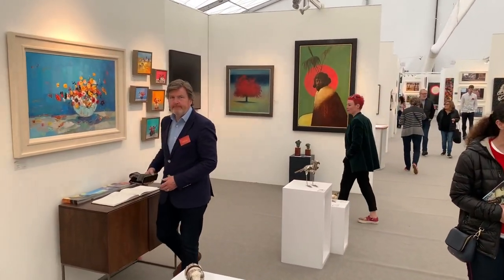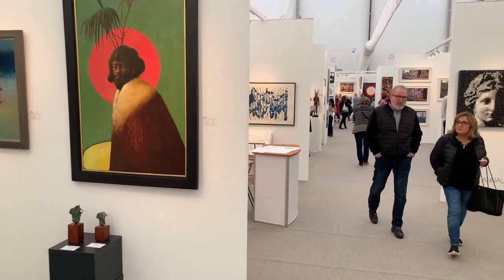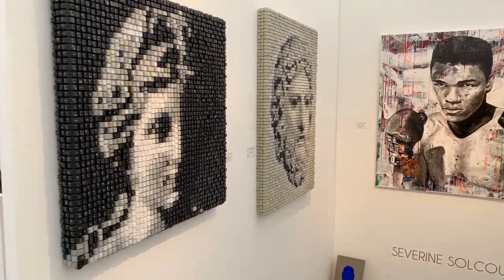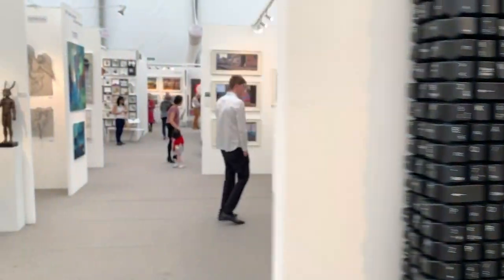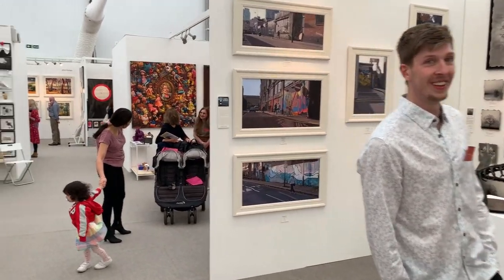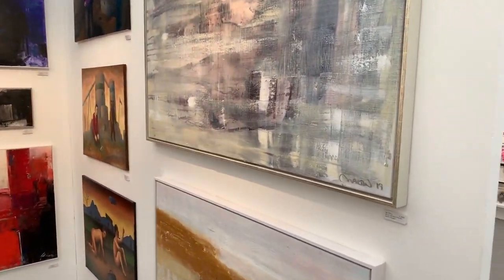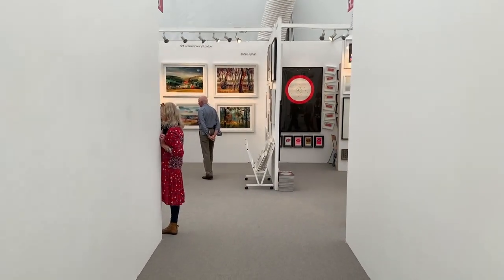Well, London, this one's from Brighton. Oh, here, it's from France. Some freaky heads. There you go, Muhammad Ali over there. All these icons. This one's made out of computer keyboards. Funky. It's weird, isn't it? These things are gimmicky sometimes, aren't they? More London. Bristol. There seems to be a huge amount of stuff from Bristol now. Stockholm, Sweden. This one's London. More London down the end.